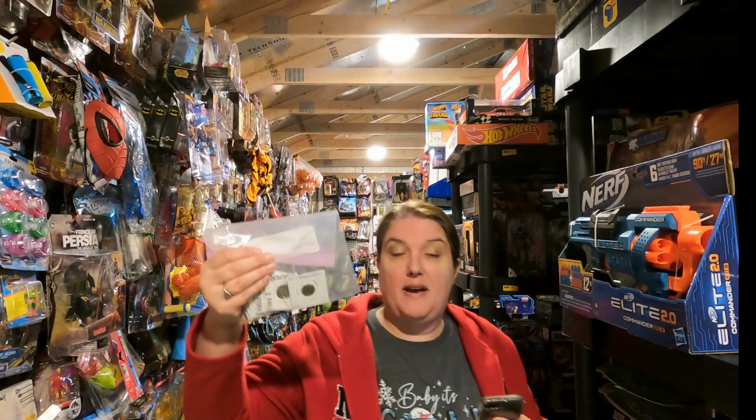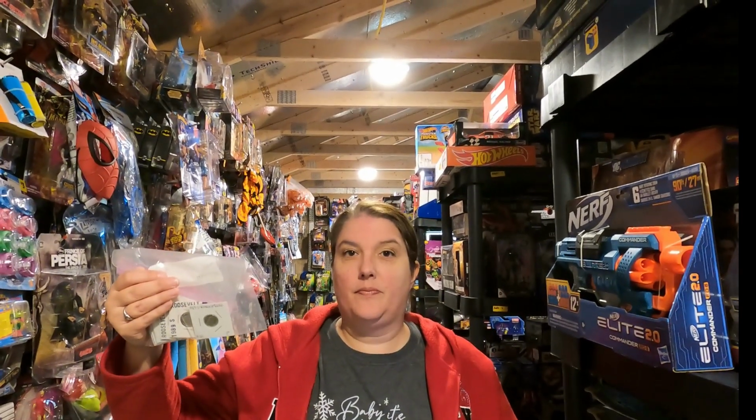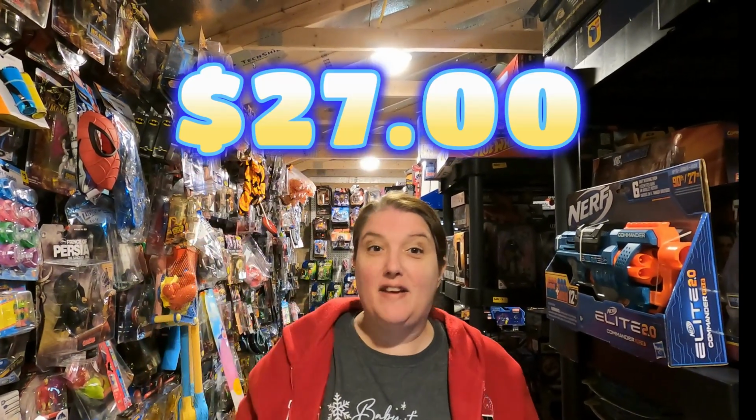This was an offer that Daren made to him. There were a lot of $2 coins, $3 coins. They were very low grade. Not low grade, well, it's not low grade, price, but basic, what I would call overall album fillers, because a lot of them aren't what a lot of collectors will call valuable coins, but they're coins that are minted that you can put in an album, a book, a slot, location, etc. Exactly. So these sold for $27 plus shipping to boot. So thank you, Kevin. Again, thank you.